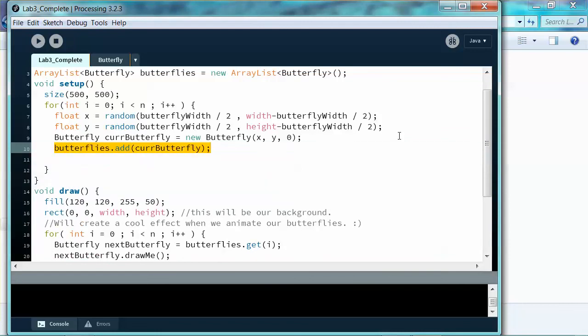Let me write the remove. For example, remove element number i, such as element number 0 or number 1, whatever element you want. You can remove that specific element from your ArrayList by calling the remove method. So that's the last instruction you need for working with your ArrayList.